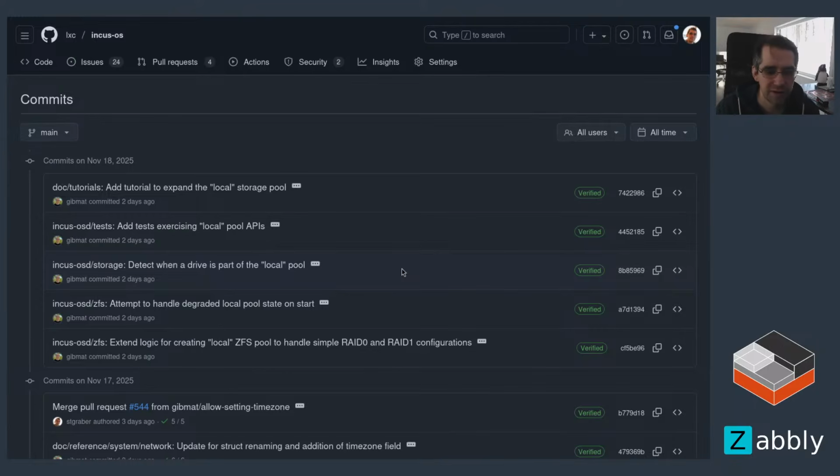So we've relaxed the logic a bit so that it's now possible to install on one of the drives, and then after the fact expand the local storage pool over to another drive, either in RAID 0, so you just do striping across, which is a bad idea for redundancy, or you can do RAID 1. It's not gonna RAID the rest of the data, so the OS and everything is still on a single drive, but the actual instances and Incus data does get replicated, which means that worst case scenario, if you do lose the wrong drive, you can still reinstall, restore a backup pretty easily, re-import the pool, and you'll be back in business.